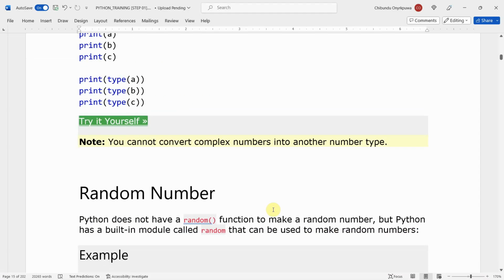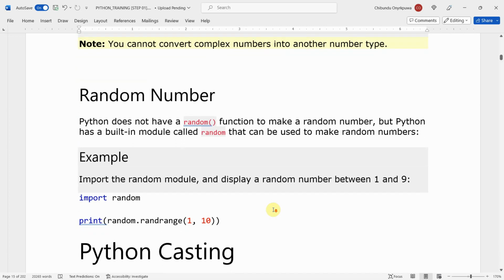Please memorize all these things because it will be very useful. You're going to be needing them. Maybe you are asked to ask a user to enter their password, and you want the password to be just a number and not an alphabet. So you will use this data type to specify what the user will use. If the user enters an alphabet, it will not work. He enters an integer, which is what you set it to be. So memorize all these things for it will work very well.